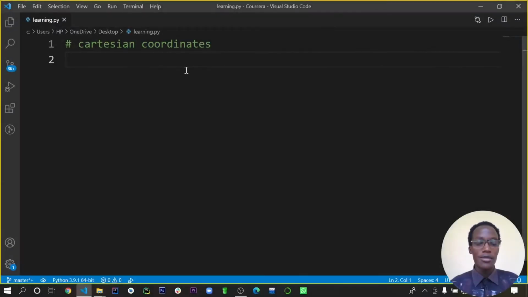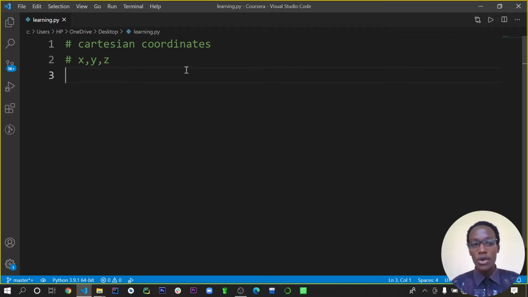So we've come finally to the last part of Python programming. We are going to do Cartesian plane coordinates. Always in the Cartesian plane we have the x, y, and of course the z. We're going to print these coordinates so that we can obtain them in maybe a tuple. A tuple we're just going to learn in our next intermediate course. We're going to actually just print it for now.